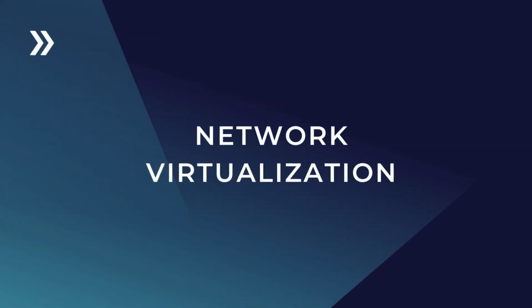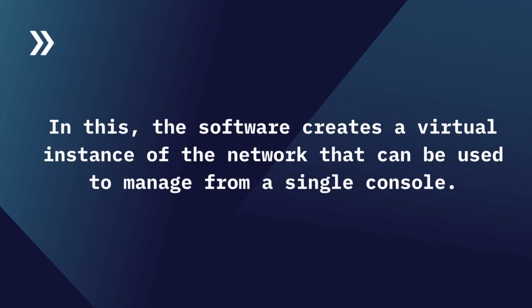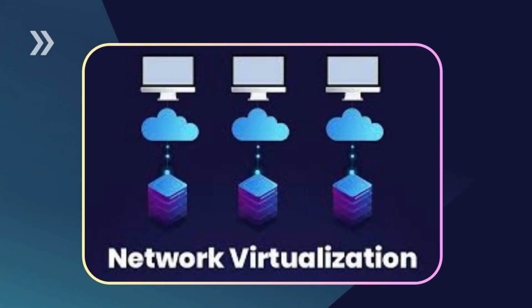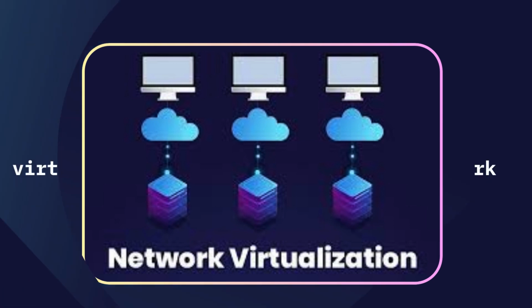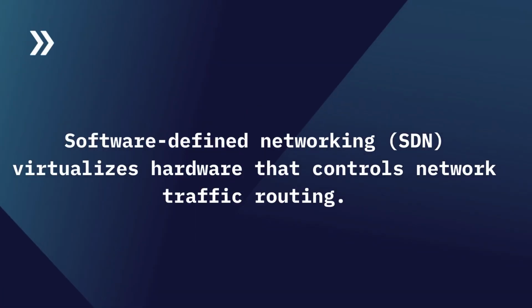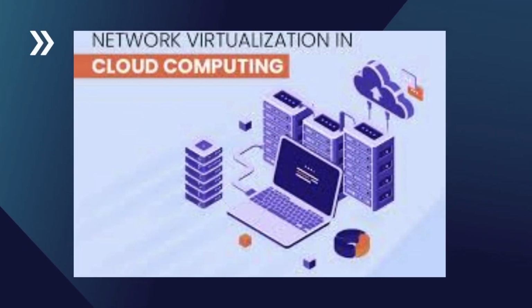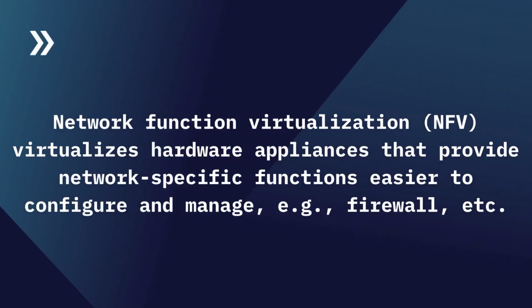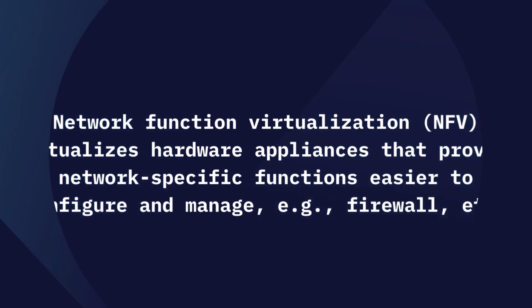Network virtualization. In this, the software creates a virtual instance of the network that can be managed from a single console. Software-defined network (SDN) virtualizes hardware that controls network traffic routing. Network function virtualization (NFV) virtualizes hardware appliances that provide network-specific functions, making them easier to configure and manage. Example: firewall.